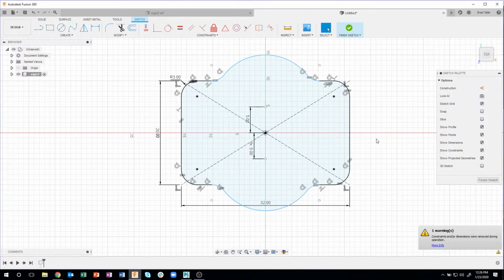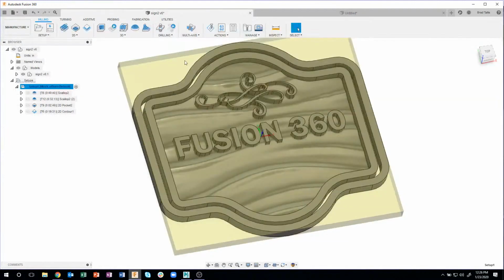I'm going to use the offset commands to help me out. So I've rounded over my corners. Now I want to start to build. Let me show you in this example. So I'm going to offset to get this line here, and then I'm going to offset it again to get this shape and this shape here.